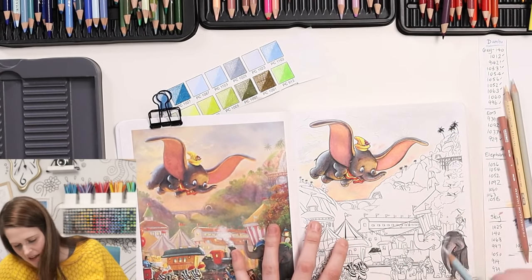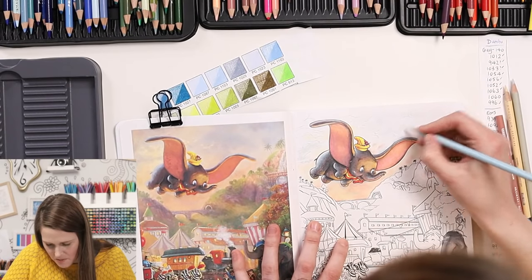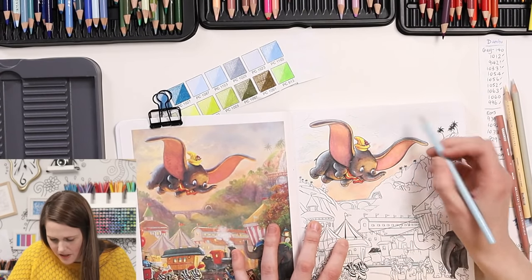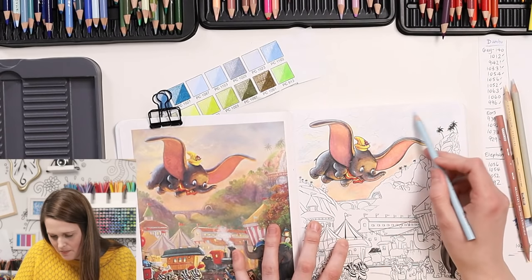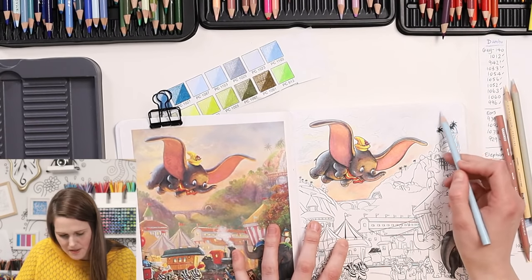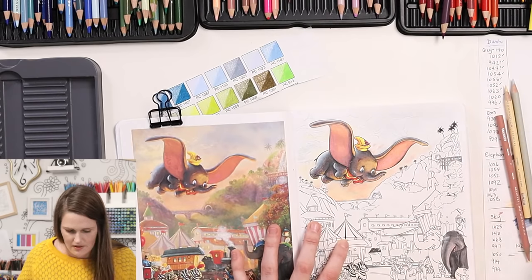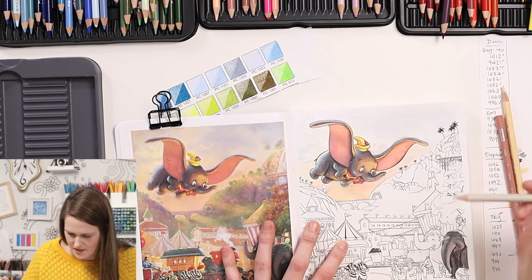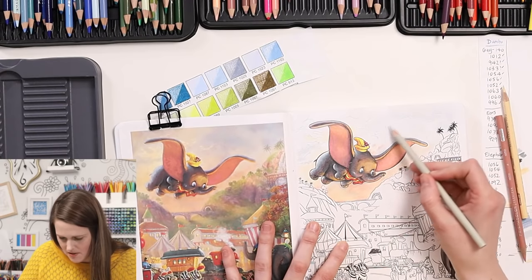All right. So I am having a little bit of resistance here, which will be fine if we use a light pressure against the white that we've covered the lines with. I can still see the lines a bit. I think once we do a few layers of the pencil, it will cover up. So I do probably need to speed up my process a bit, but we'll see how we go.